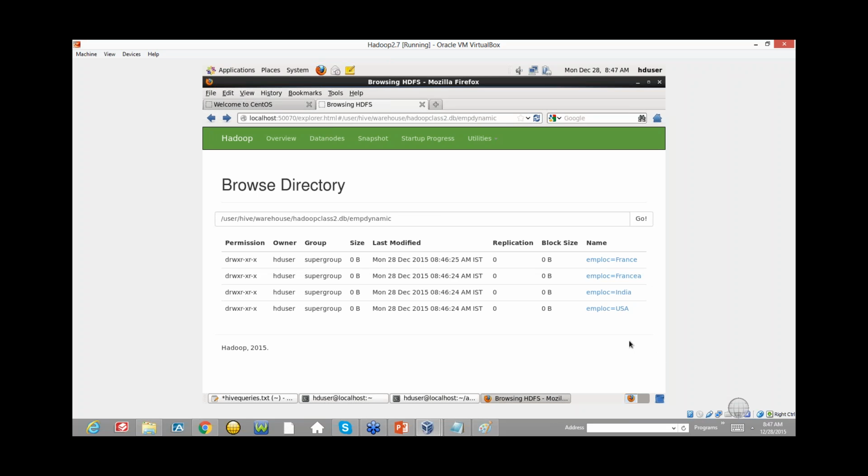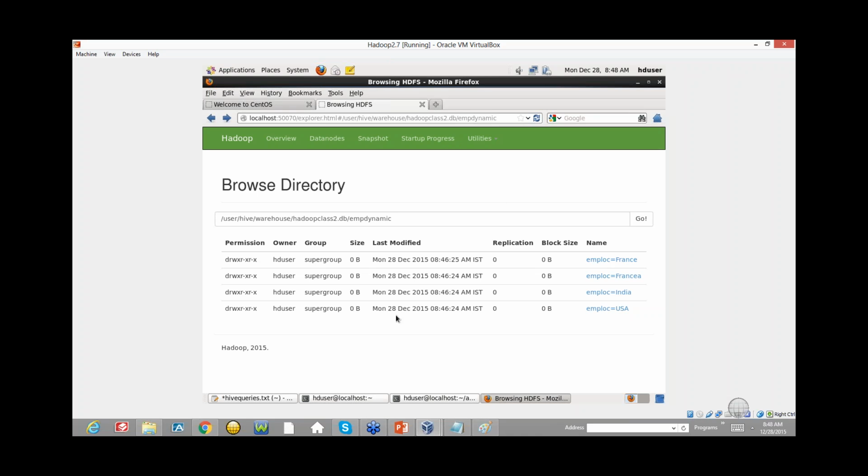So when I select the data for India, it will scan only this file rather than the entire file. That's the advantage of partitions, because MapReduce is a batch processing engine. It has to scan the entire table or file to get what you want, because it doesn't support random access. So we addressed this using partitions: rather than creating one file, we have created multiple files. One file stores data for one partition column value. So when you retrieve the data for that value, it need not scan the entire file, because separate files have been created for each partition. That is how it internally stores the data, so it need not scan the entire table.